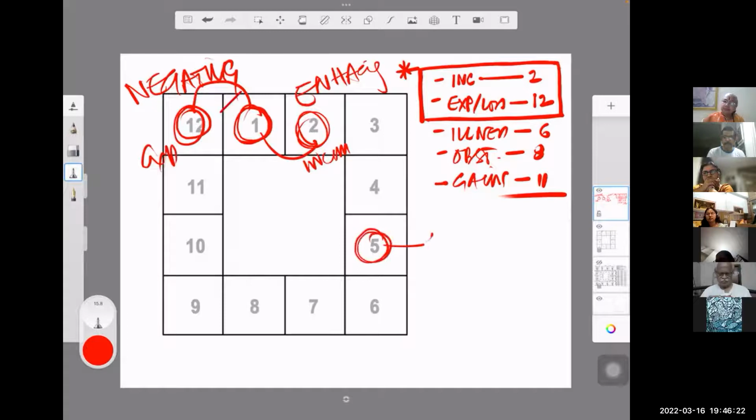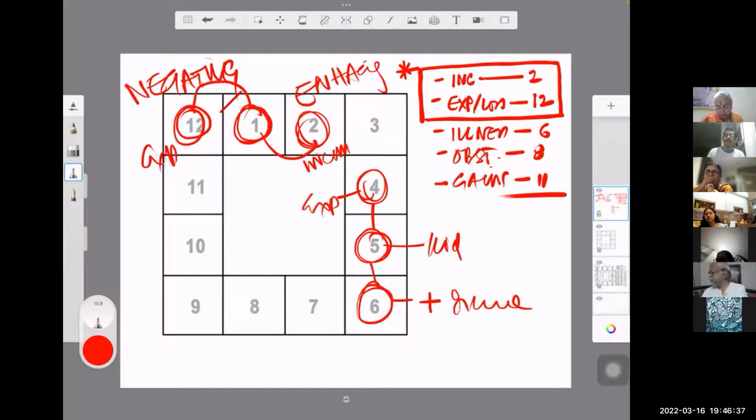So when we talk about 5, if you talk about kid, 6 is the enhancing house. एक उसका आगे वाला. So this is the income of the kid, correct? The पीछे वाला is the negating house. Negating house is what? Expense. So this is the expense of the kid, correct? Now this was a positive house.